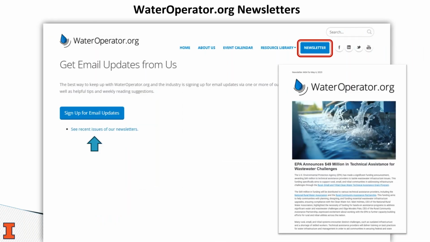We also have three newsletters that we send out monthly or biweekly electronically through this program. The first is our most popular, the Standard Water Operator biweekly newsletter, which highlights recent news like funding opportunities, upcoming free events, as well as any new resources that we add to our library. We also have the Innovations for Small Systems newsletter, which is our monthly newsletter where we highlight recent news on innovations in water and wastewater related management. This is where we highlight a lot more research focused material.